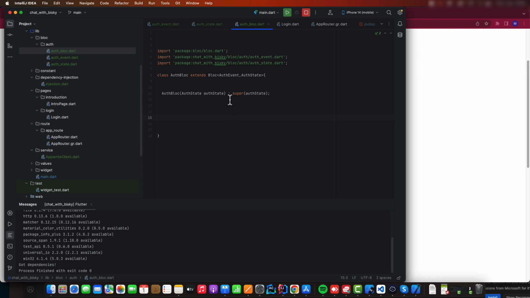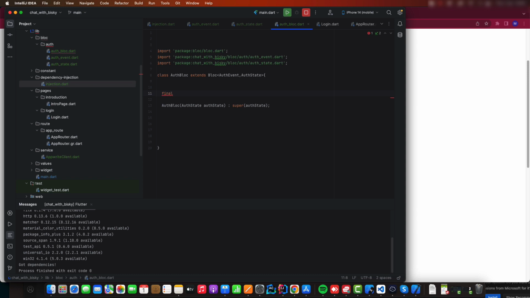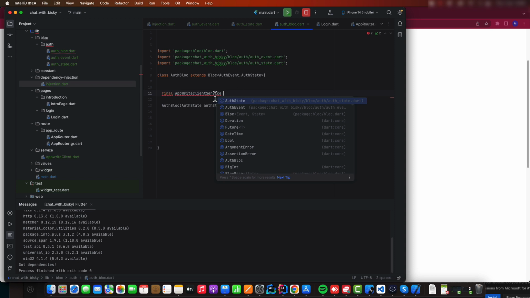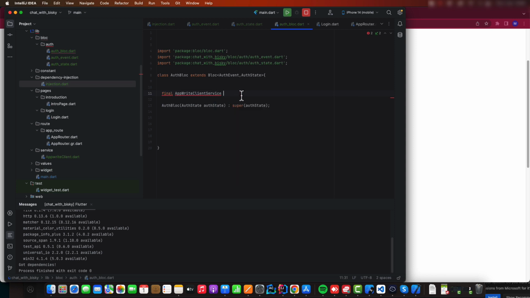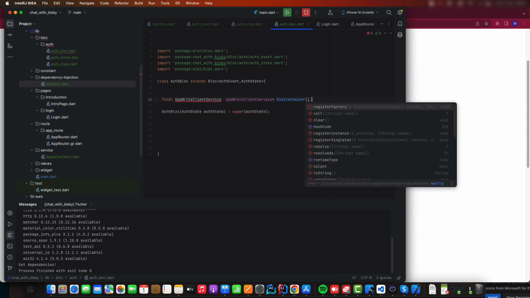So I want to show you how we can use our client. If you want to inject our client, which is this one in injection, we want to use Kiwi to inject this one. So we just copy, and import this. Then we say this equals Kiwi container dot resolve.